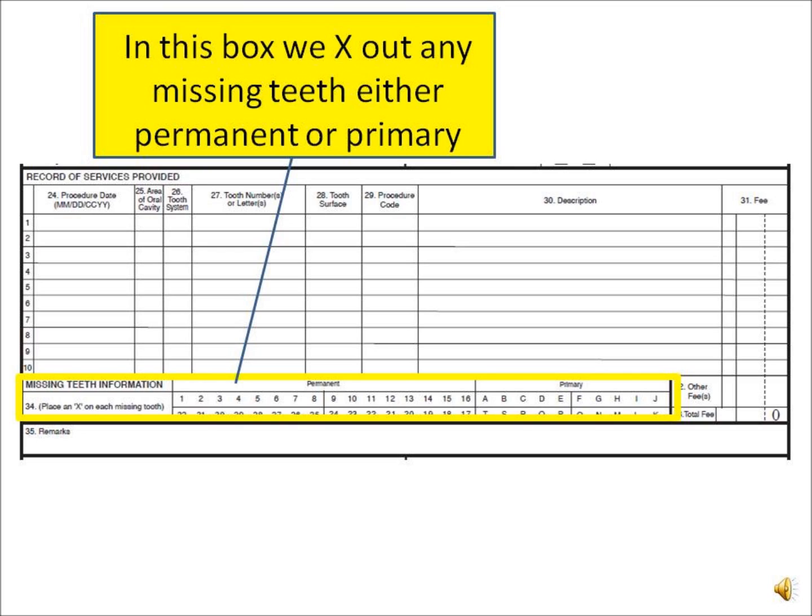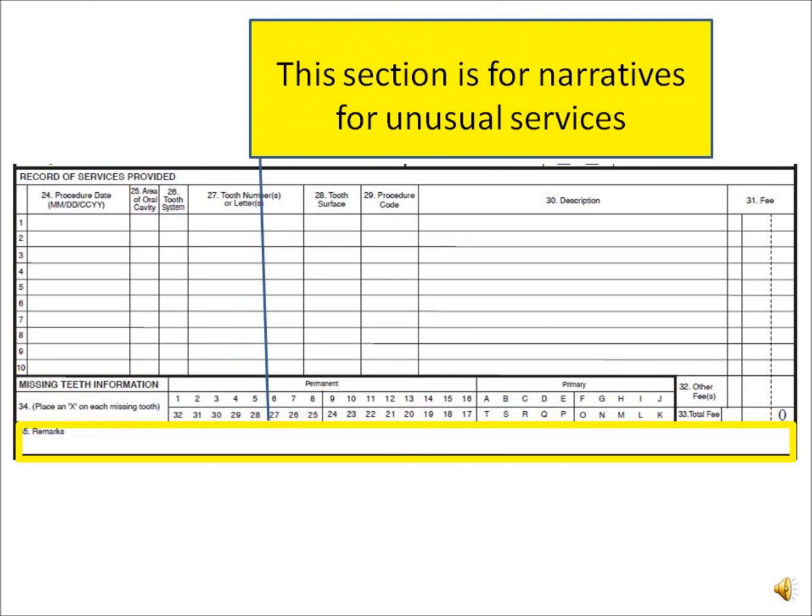Or permanent, and this would be filled out in the back office by the clinical staff. This would be where we would write a narrative for something that could not be seen on the x-ray or the photos. Keep in mind, in this box, we do not want to highlight anything. We want to keep just written text in there. If we highlight something in this box, the computer at the insurance company will mark it blank.